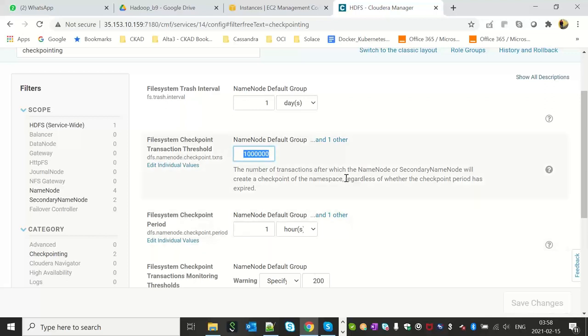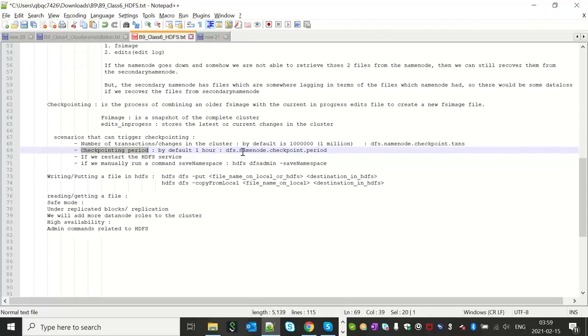So that's what it means here, regardless of whether the checkpoint period has expired or not. So regardless that this 1 hour has passed since the previous checkpoint, if there is 1 million or more transactions, checkpoint will automatically be triggered. So these two criteria decide when the checkpointing will take place. Okay, so these two are the automatic way of checkpointing.